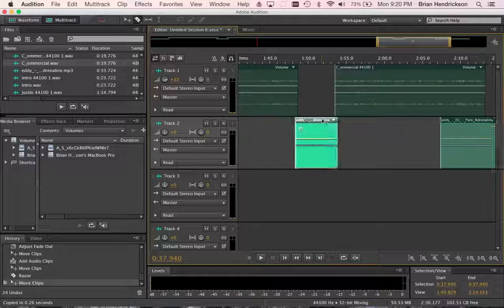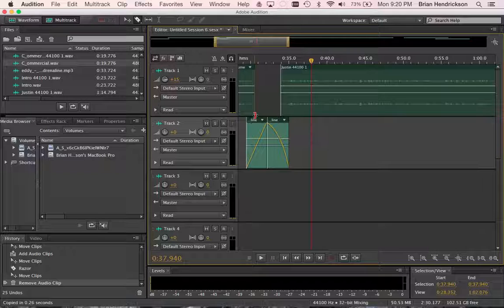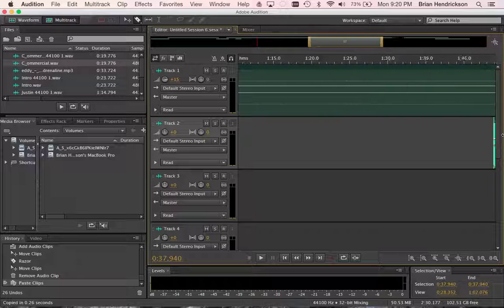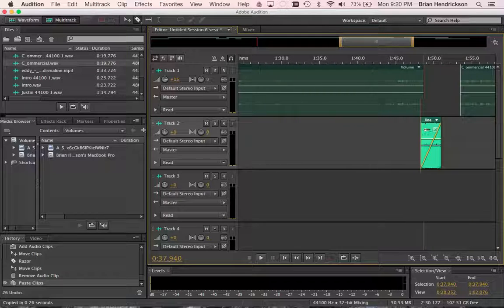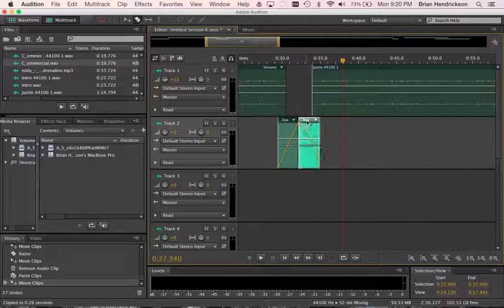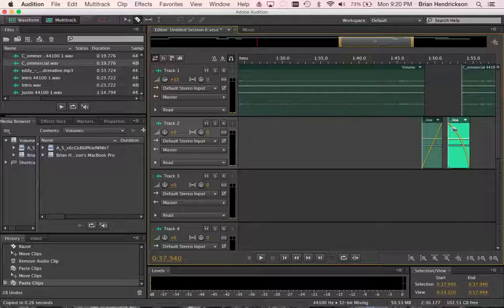Now, actually, I am not going to do it that way. I'm going to save myself a little bit of time. I've already got a transition here, so I can go Control C and Control V, just like you would copying and pasting on a Word document, and get the exact same transition with the fade in and fade out already set, so that I don't have to go and redo it all over again. This will save you a few seconds anyway.